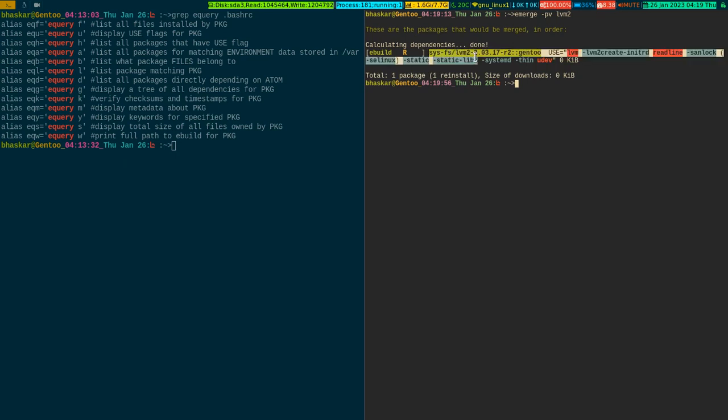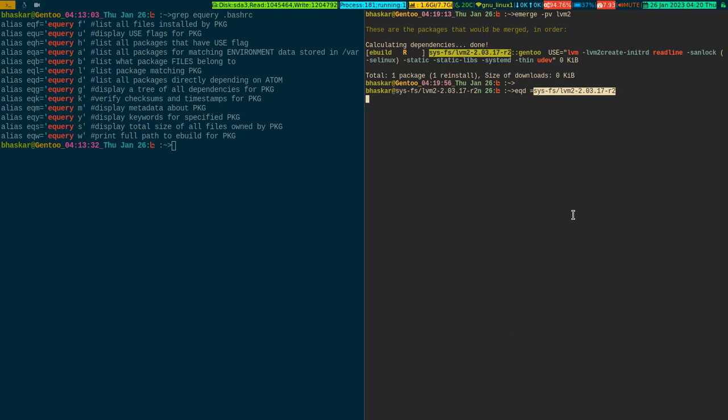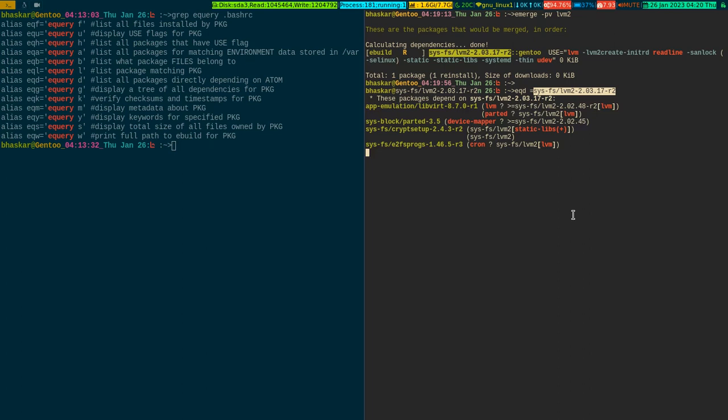This is called Atom. Okay, and this has to be prefixed with either greater than sign, equal sign, or less than sign, which signifies whether this atom is equal to, less than, or greater than something like that. Okay, so to run it, EQD, it says EQuery D flag. Okay, and if I do that, it's showing this many things which are dependent on that particular package. You can see from the output, right? So this tool provides a lot of nifty features which might come in handy if you're sitting on Gentoo and trying to explore the system.